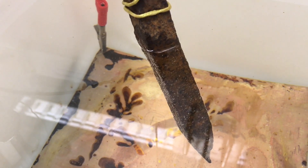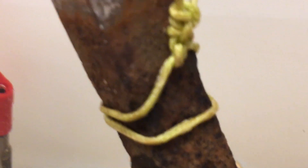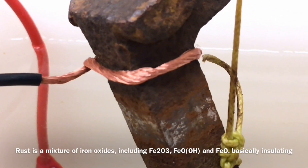We haven't connected electricity yet, so here goes the plug-in. I'll try to zoom in — still nothing happening. 12 volts, 9A, and no bubbles. Is the solution not acidic enough? Is the white vinegar not doing its job? No — the explanation is that nothing is happening because our conductor is wrapped around the railway nail on top of the rust, and rust does not conduct any considerable electricity. So we don't see an effect.